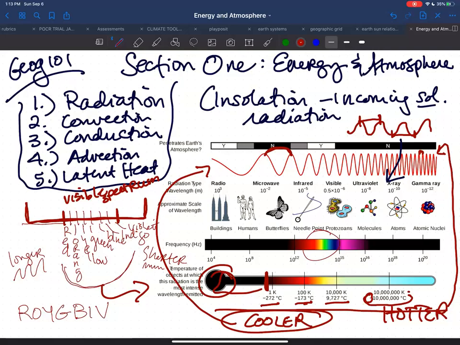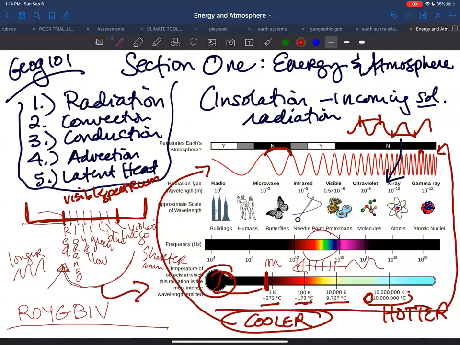And you can flip this spectrum, by the way. Sometimes you might see a graph where it has red, orange, yellow, green, blue, indigo, violet going this way, and then it'll have shorter over here and longer over here. Just look at the scale the way that they've put it. I like to draw it this way for all of you because you probably learned the colors of the rainbow in that order, Roy G. Biv. So longer over here. These are the only wavelengths that we can see with our eye.